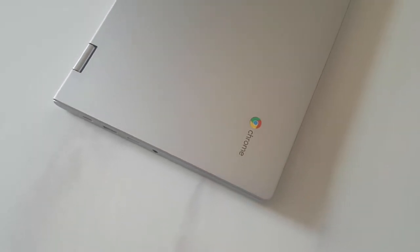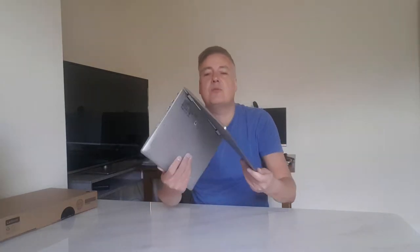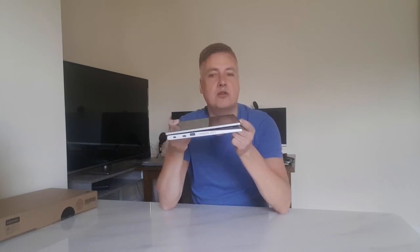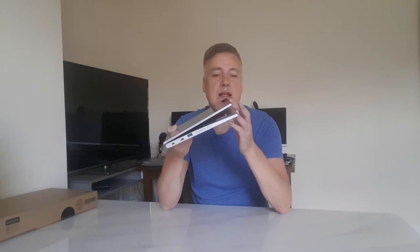I'm not too sure if I like the fact that it's not a slab-like design, which I prefer. You can see it's square there but then it curves up at the front. I understand it because it means you can grab it easier, but the problem is when you use it in tablet mode it looks a bit odd. There's a bit of a groove here which I find quite strange, and there's no magnet in tablet mode — it would have been really nice if it stuck together.